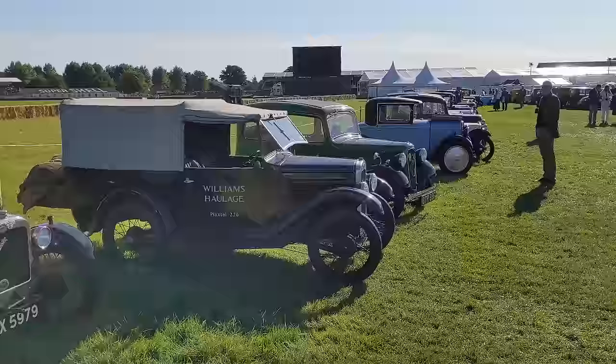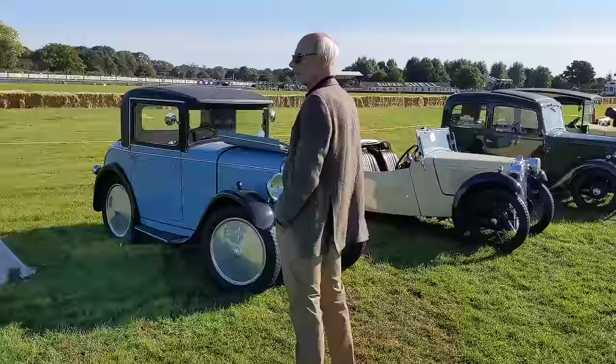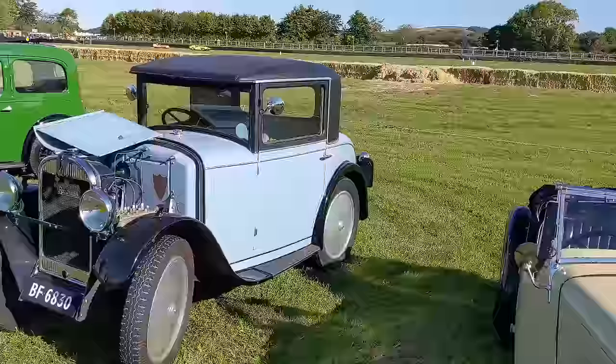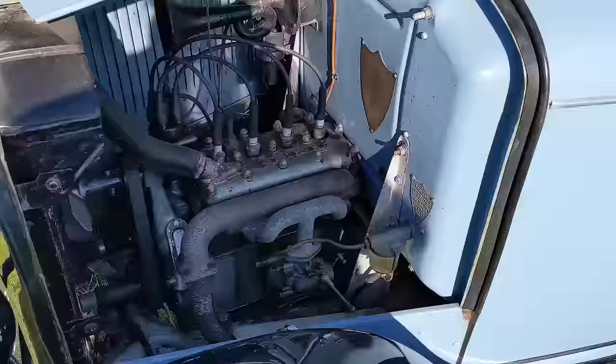I'm sorry if you're a real Austin 7 devotee, because I don't know a whole lot about these cars. This one is so sweet looking. Royston, I don't know. It looks like a special coachwork, that's for sure. See the cars racing behind me. Wow, look at the engine in these things. Tiny. Sorry, my shadow's blocking the way there.